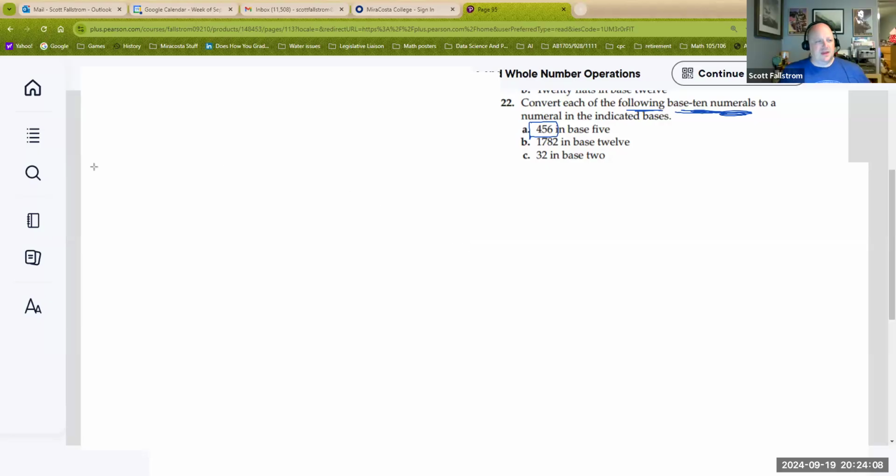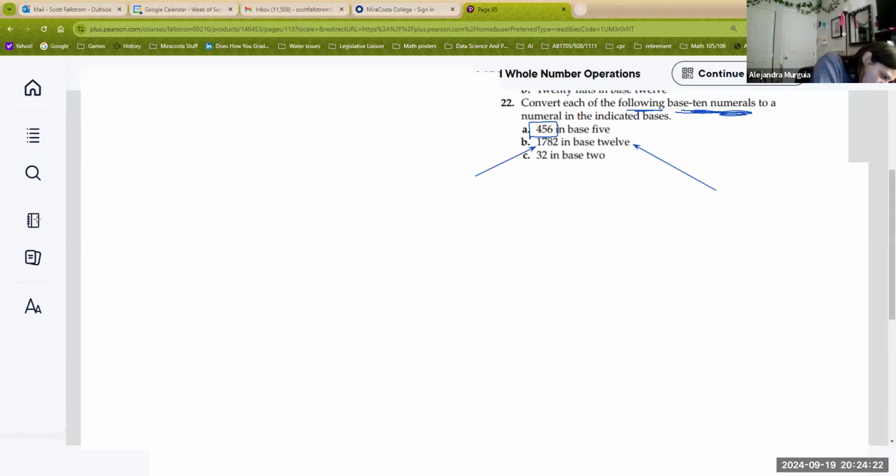You finished it. We're going to do B because that's the one she said she wanted. Okay, we're going to write it in base 12. The number is in base 10 to start, just like the one we just did. And we're going to put it into base 12. All right. So I'm going to be quiet for a second.